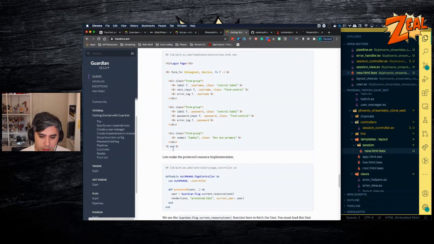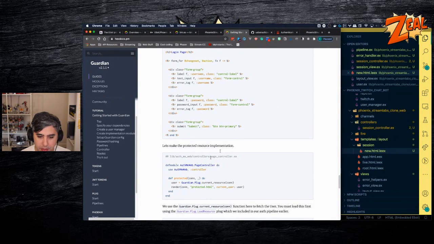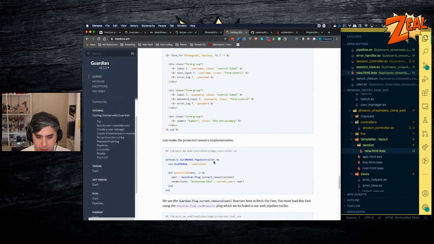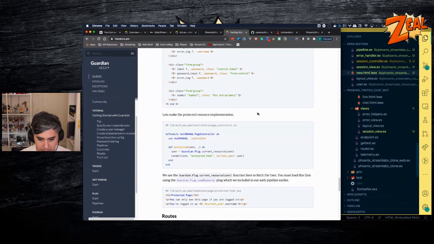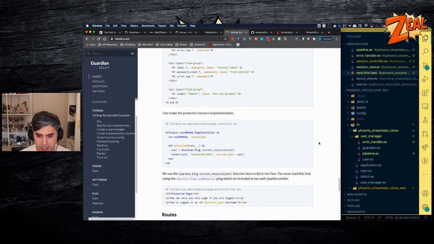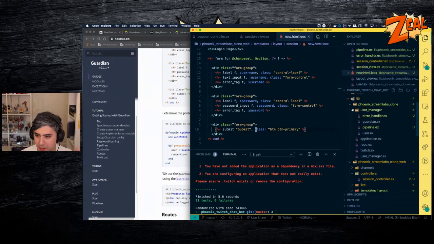Let's make the resource implementation. So now we actually have to. So now we're going to create a page that's going to be protected. So we're just going to create a page controller. So in order to render a page, we need a page controller.